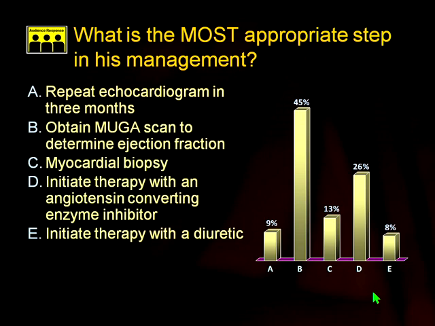But the right answer is to put him on an ACE inhibitor. And just for your general pharmacology, I'm a real nerd. I have my boards in pharmacology, so I love drug questions. The ACE inhibitor is going to do two things, right? One, it's going to take care of afterload, and what's the second thing that we talk about with ACE and heart failure? Remodeling. Exactly. It's going to prevent remodeling. Okay.